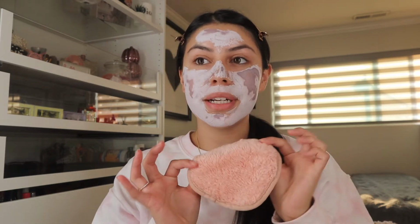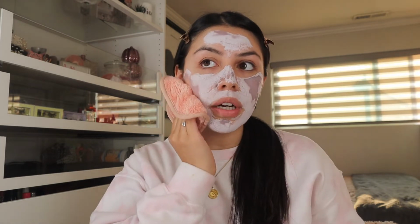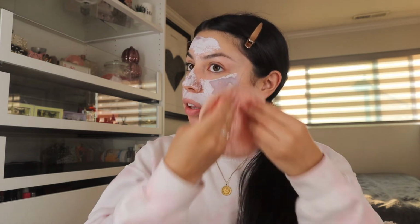So I'm going to attempt to take it off with one of these little wet cloths. Because I see people do that with the face mask besides actually going to the bathroom and rinsing it off. You could do that too, but I kind of wanted to just try this method out. So here goes nothing. Oh shoot, I thought it wouldn't work because it's hard. Oh, damn, it comes right off. Are these like magic cloths?